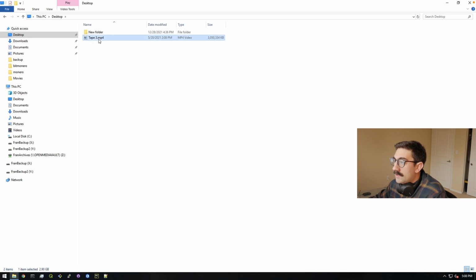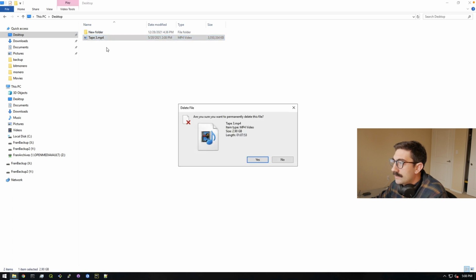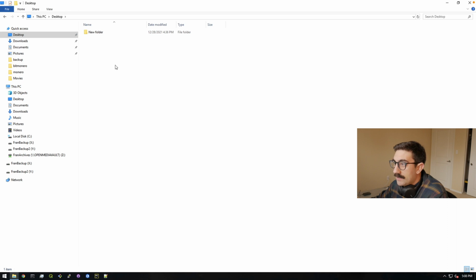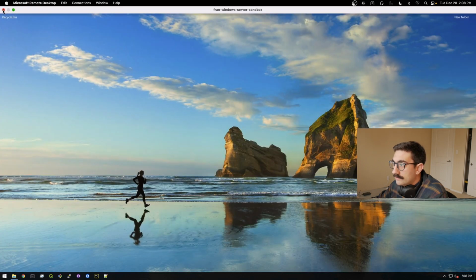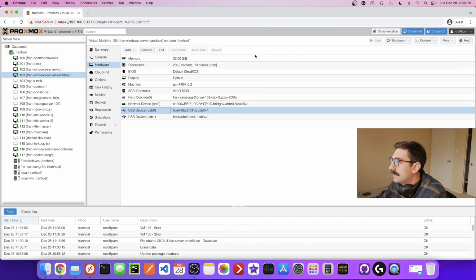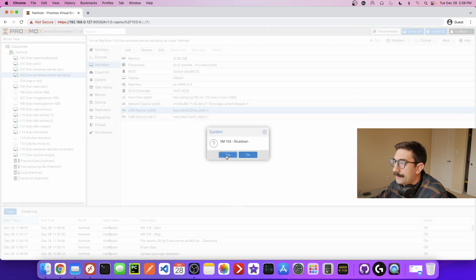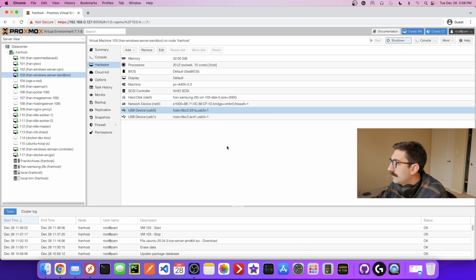So now we'll pause the video and set up the camera again and I'm going to show you the server and we're going to take out this card and do the same test. But first I'm going to shut this virtual machine down. Actually, I should probably shut down the entire server because we're going to have to open it up. So let me shut down the whole thing.